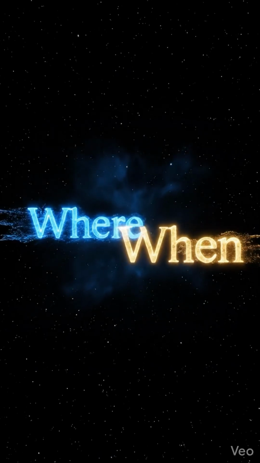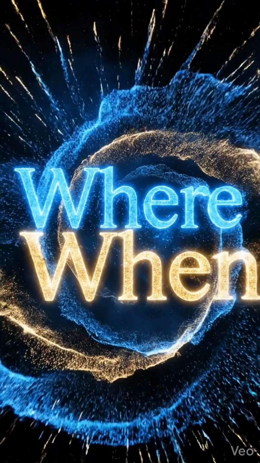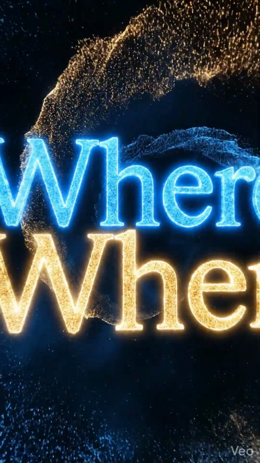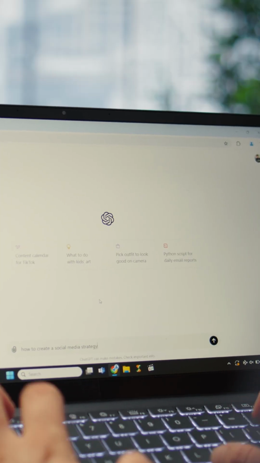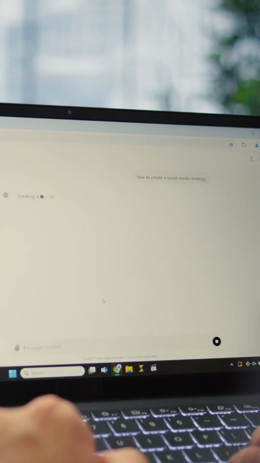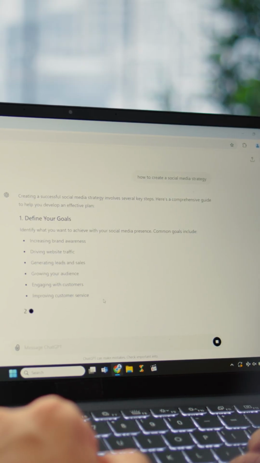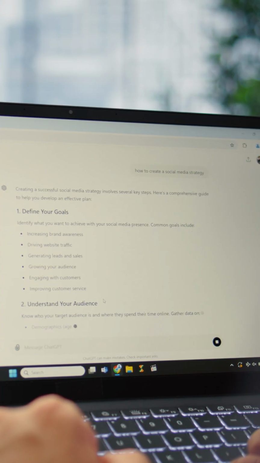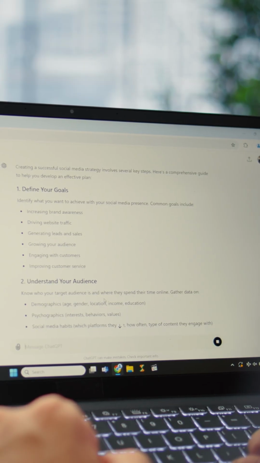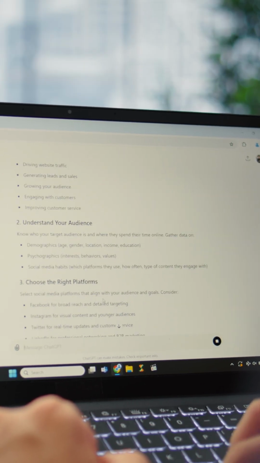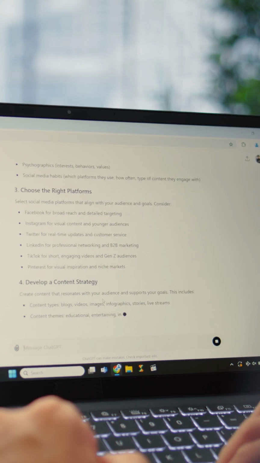Now let's talk about where and when. Where and when are not needed in every prompt, but when you're creating content for a specific location or moment, they become extremely important. Think about it this way. The same message sounds very different depending on where it's used. A social media post is written very differently than trade show literature. An internal email sounds different than a public press release. ChatGPT needs that context to adjust tone, length, and structure.